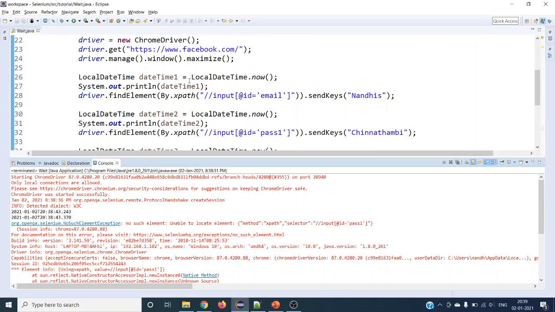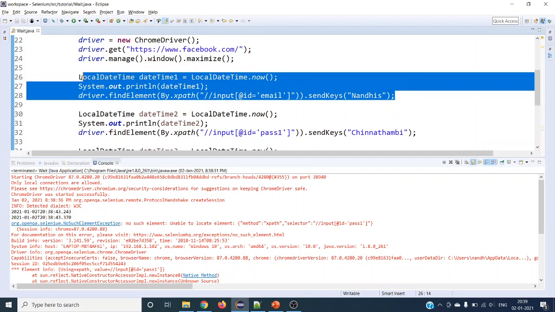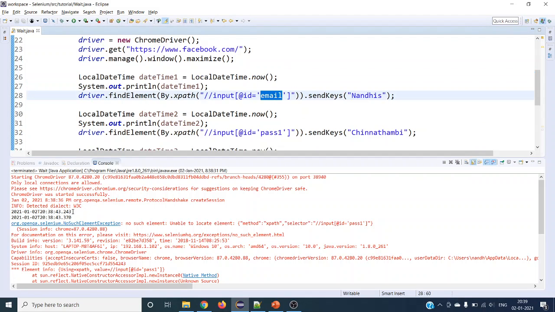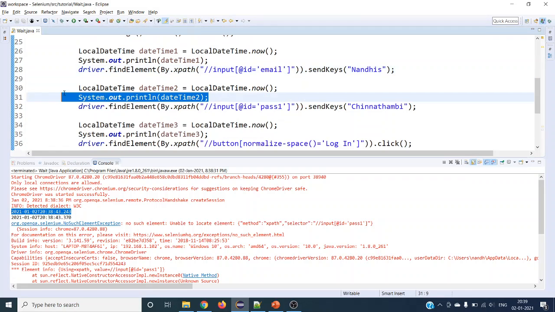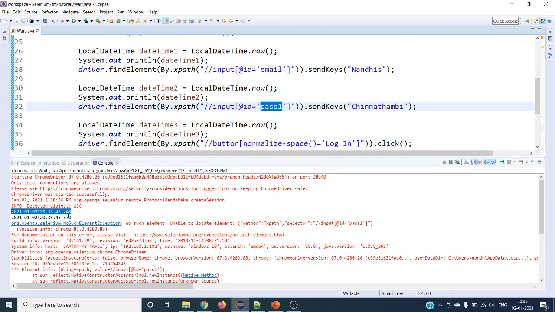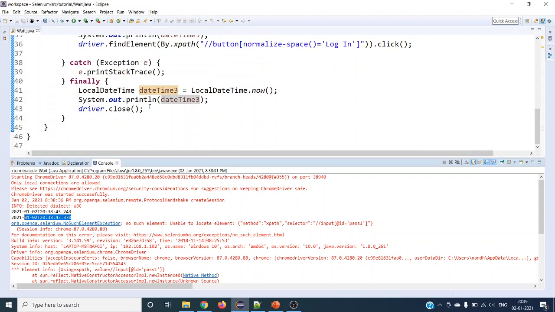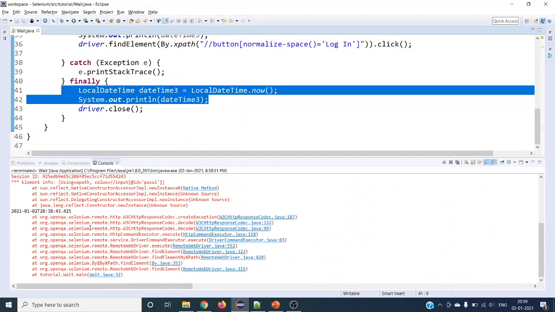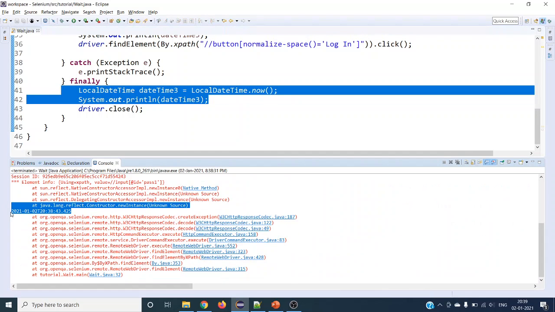For the first time, for sending keys with email, this is the time, and after that this is the time for the invalid XPath. Here also it gave the XPath. After that, how long does it wait?